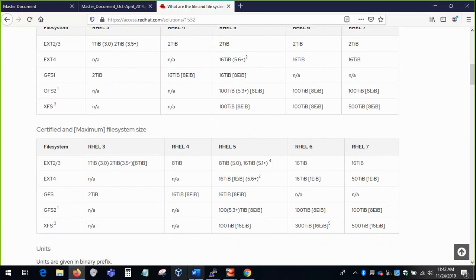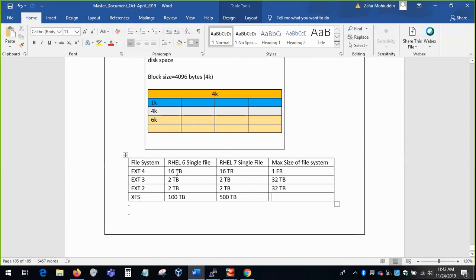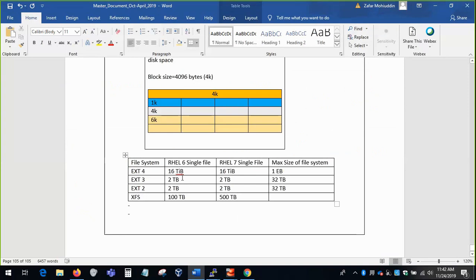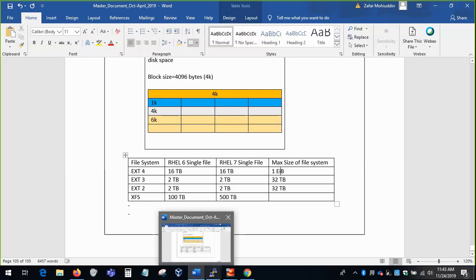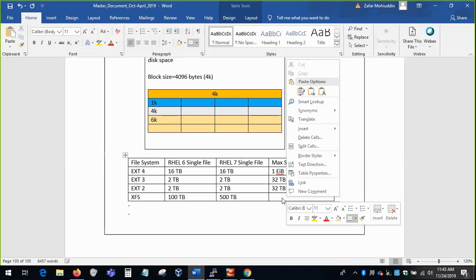See, brother, look at the bottom, it says TiB, not terabyte. If you look at the bottom of the page, they have a legend called TiB, which is a different unit, 2 to the power 40 bytes. Yeah, so my bad here. So these are all TiB here. These are even bigger sizes. I think I'll leave the terabytes here, but the size will be in EiB. And then 500, and what is the size going to be? 500 EiB is 16 EiB, okay? So 1 EiB and 16 EiB is quite a big difference here, okay?